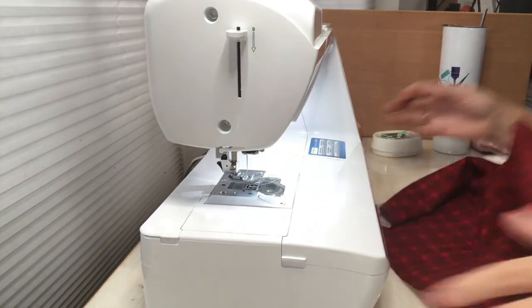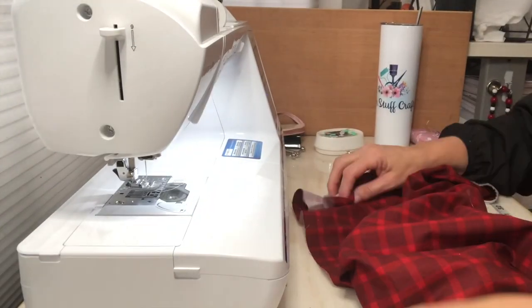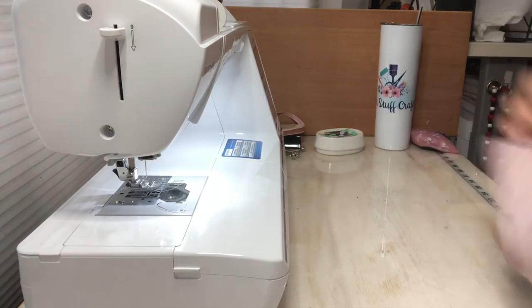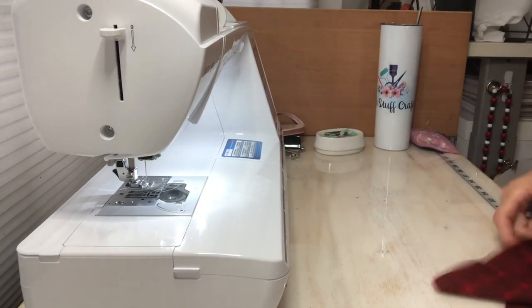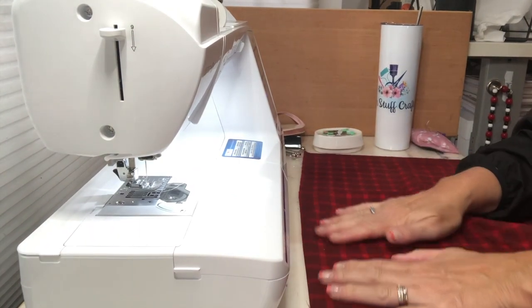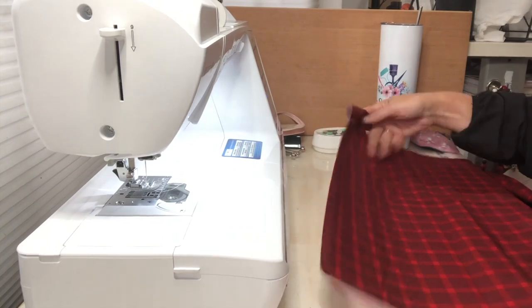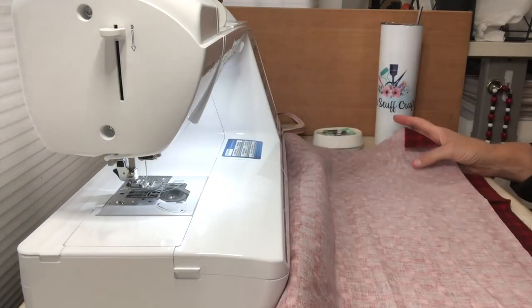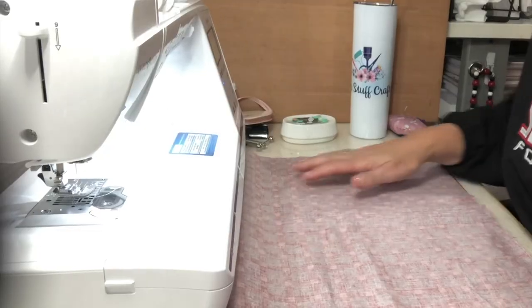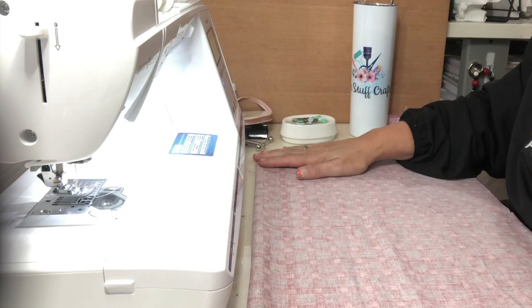Okay, so now, let's change the view of my camera just a little bit so you guys can see. I'm gonna try to stay at the sewing table for this project. So what I'm gonna do now is take my fabric, and this is the 30 width, right? It's the long width of my fabric. And I'm gonna fold it in half, okay? So I've got my right sides together. My fold right now is up here.